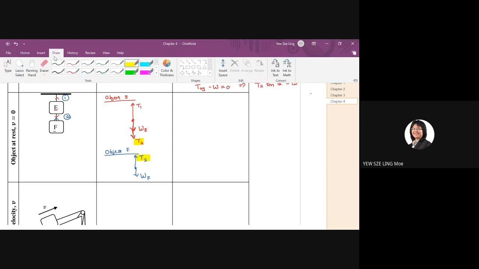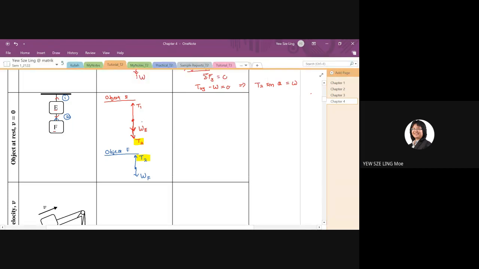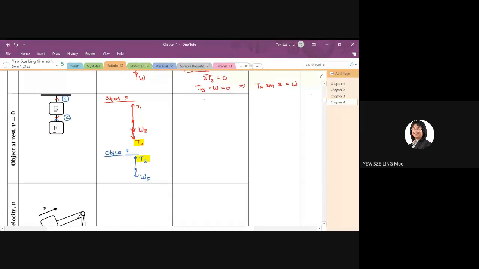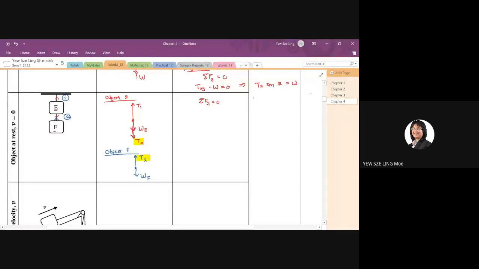So you can use simultaneous equations to solve the questions if you need to combine these two equations together. So now let's do equations for them. If you look at the diagram, now you have force only on the Y component, so you don't have to do it for the X component. All right, and now since the object is at rest, the summation Fy is equal to 0. Right, so for object E, I use red color, summation Fy is equal to 0.